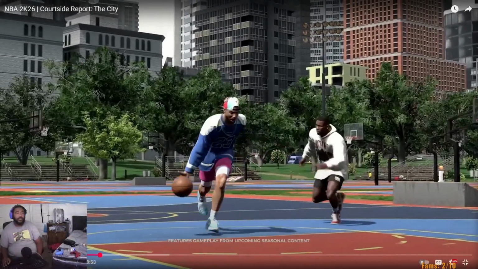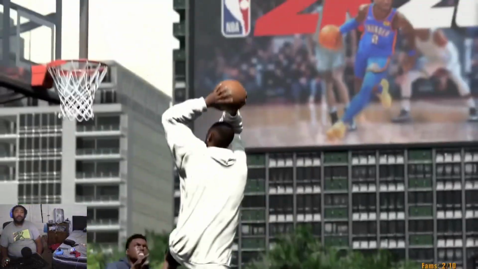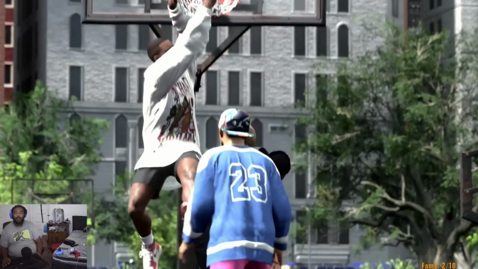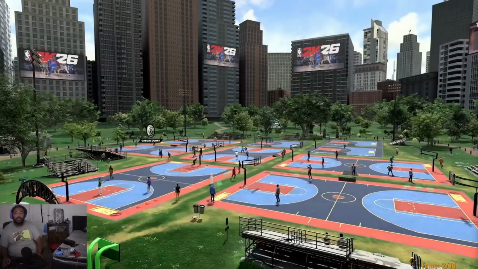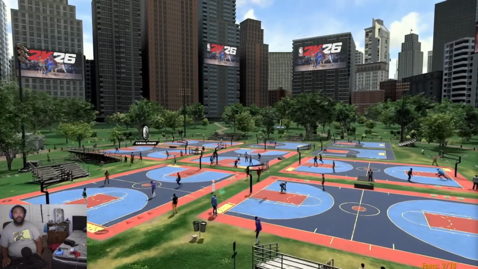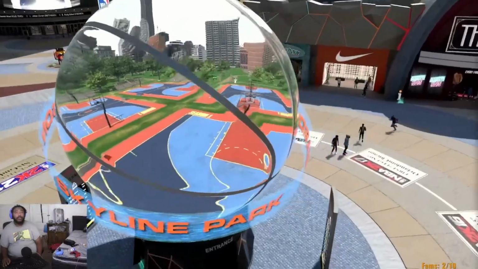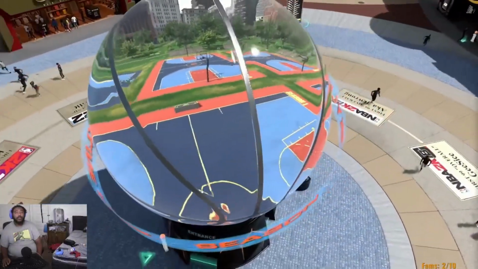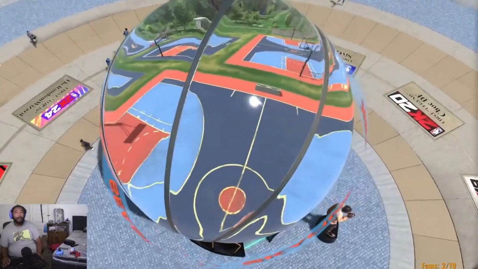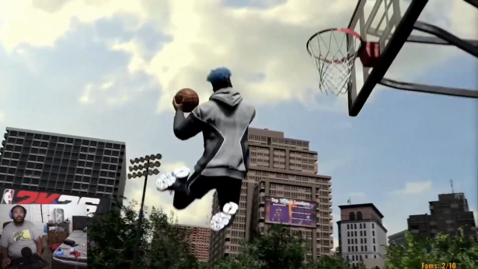Long a defining feature of NBA 2K, parks are back in NBA 2K26 with bold new features to make every season and even every day a new experience. Parks in NBA 2K26 have been designed with a more natural and grounded feel for a more realistic aesthetic, typical of what you'd see in a real-life environment. Access the park in 2K26 by entering the giant rotating basketball that not only serves as the centerpiece of the city, but also as your gateway to a new location featuring stunning courts.